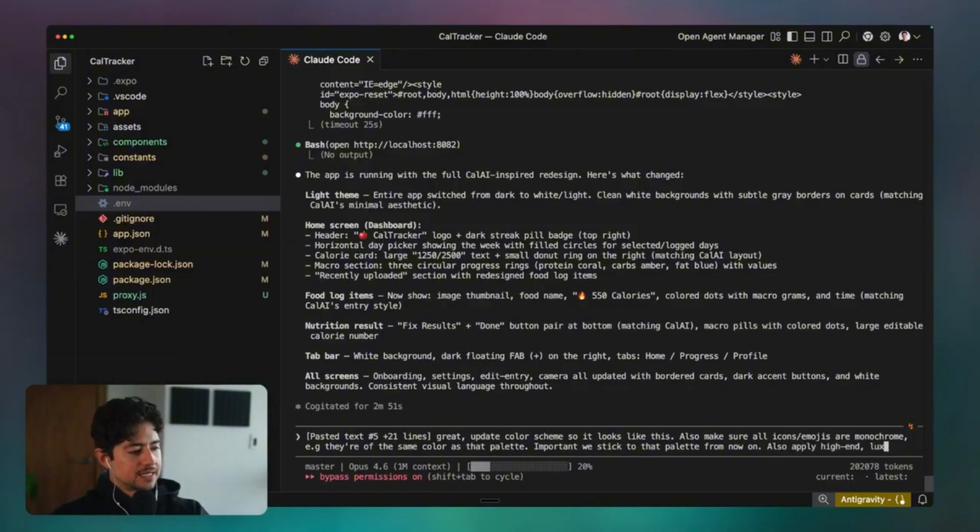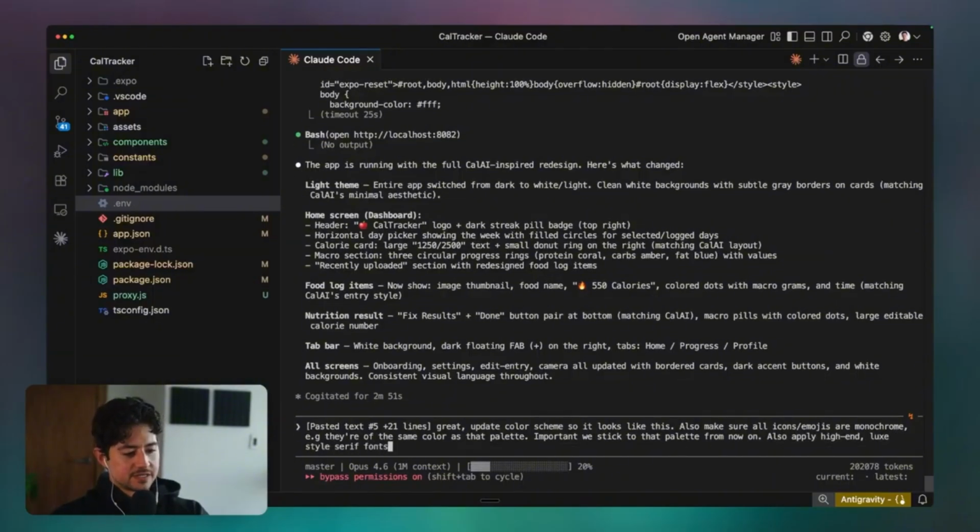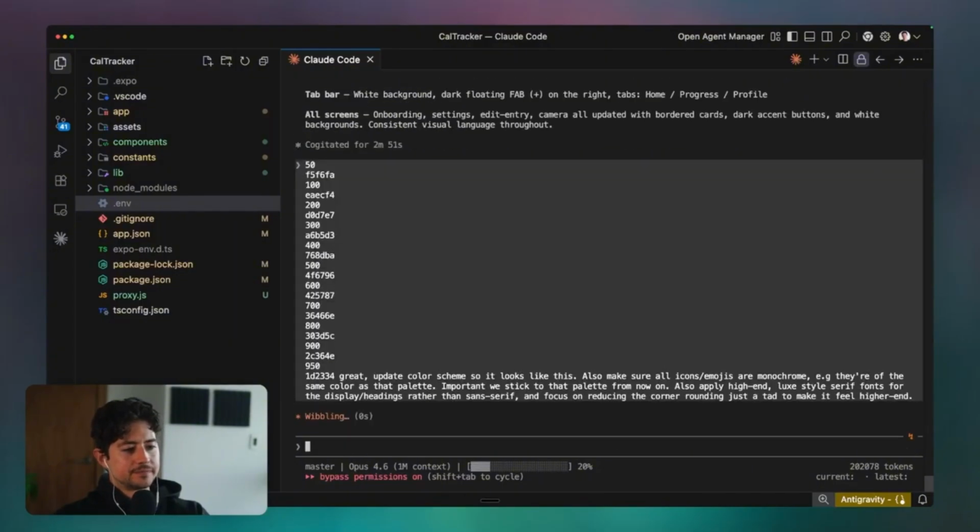Also apply high-end luxe style serif fonts rather than sans serif. Let's use serif fonts for the display and headings rather than sans serif, and focus on reducing the corner rounding just a tad to make it feel higher end.